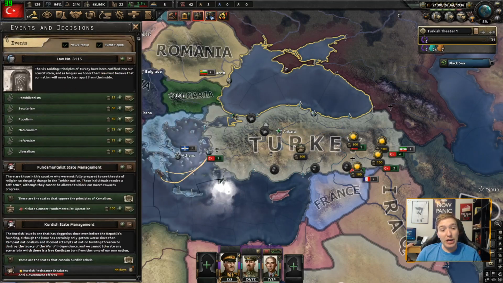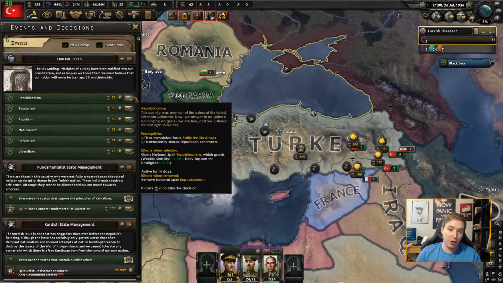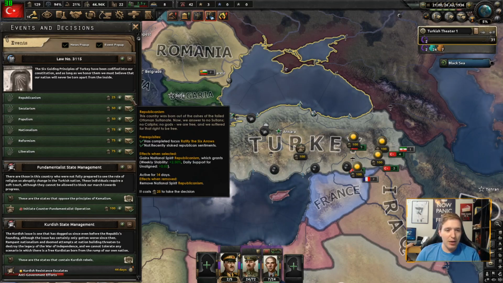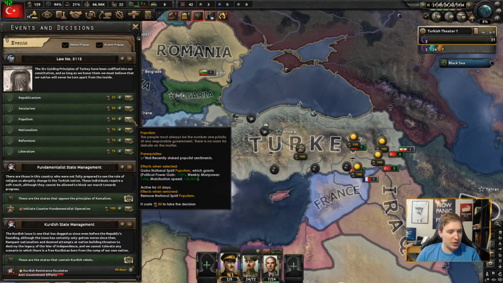You can see, by the way, up over here, because of those 6 arrows, we actually do have several different ways we could spend political power to try and build up different factions, such as the Republicans, which gets me more support for unaligned and some more stability every week, which can be pretty good, but only lasts for 14 days, so it's basically 5% more stability. We also have secularism, which can have a chance of cooperation between the different factions.